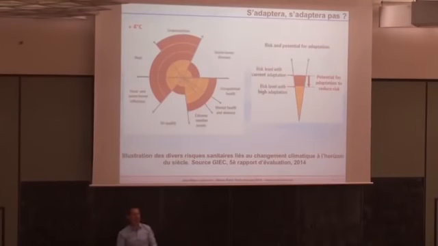So at the end of a chain, there is us. This graph is there to remind you that the health risks, that is to say the risks for the human species, they come both from things that we have seen so far. Again, if we don't eat, we are not okay.